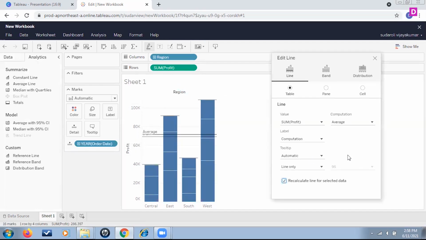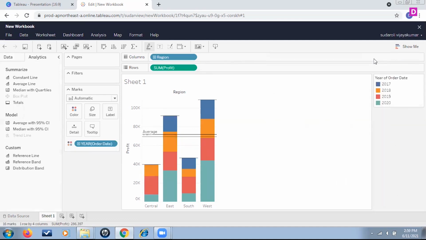Okay. And in filters, again, let me just do the color coding here. Okay. So we can perform these types of formatting, like if you want to change your sizes, colors, and everything, you can do it.